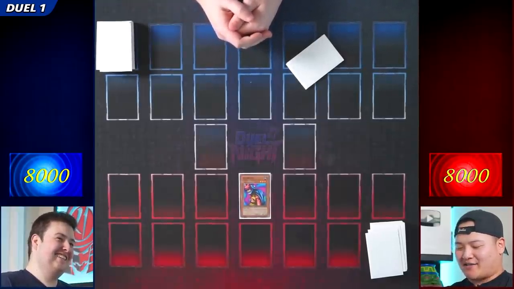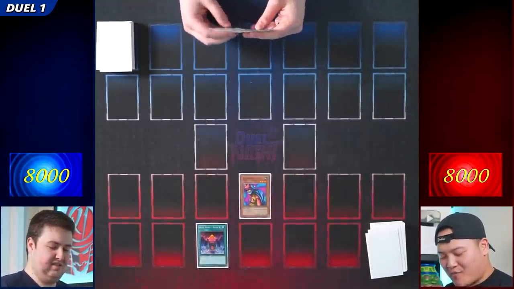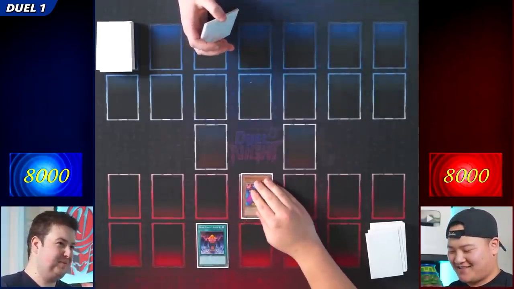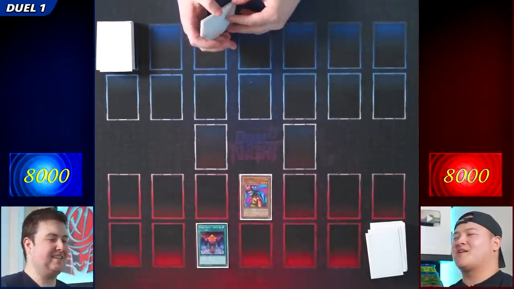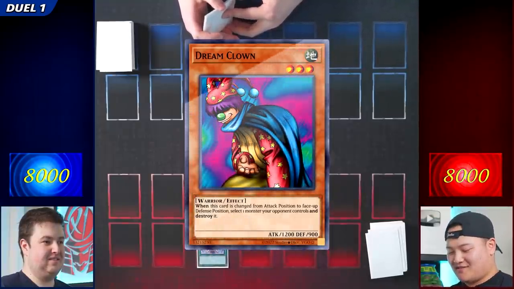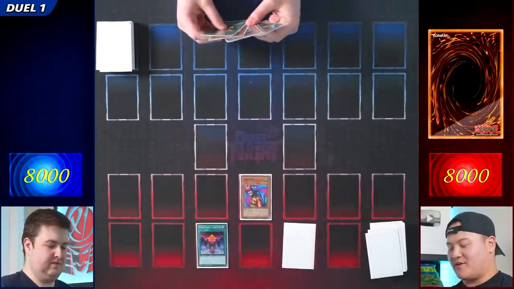I'm just going to activate Level Limit Area B. Oh, boy. Change all level 4 or higher monsters to defense position. Yeah. That's not level 4. I'm just kidding. Okay. Dream Clown, you know what it does? Dream Clown has an amazing effect. If I can switch it to defense, it pops a monster. I'm just going to set one card face down and end my turn.